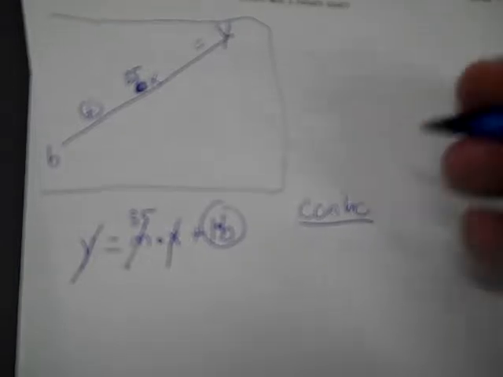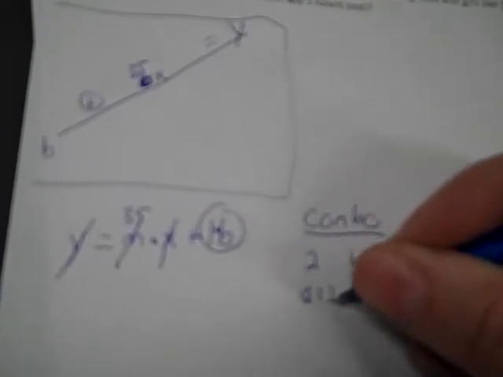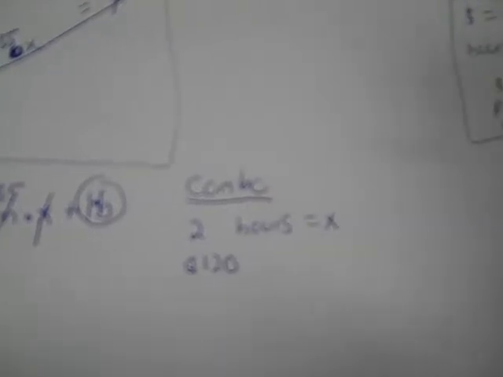Now for the y and the x, I need a combination. Now I need one of each of these that appear in the same sentence. Now $35 doesn't have an amount of hours with it, so I can't use that. So now I keep reading. 2 hours will cost $120. Those are in the same sentence. So that's what I use for my combo, 2 hours and $120. So hours is x, okay? So 2 is my x, and $120 is my y.